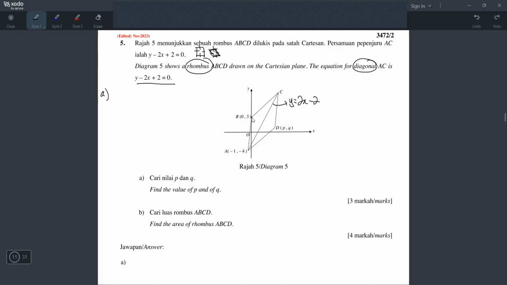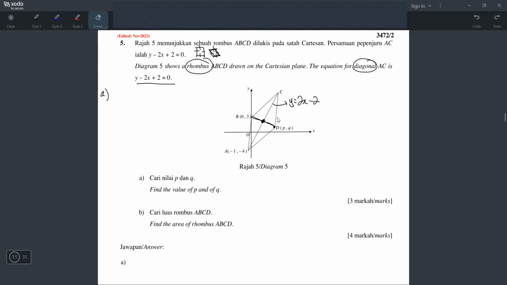So what I'll do is I will add one line here, even though the question never said, I will just add it myself, right? And remember, this line is also a diagonal, and they will intersect at this point, right? And this point will be the midpoint of AC, and it will also be the midpoint of BD, right? But if they give me point A, point B, point C, then it's very easy to find point D because I can just find the midpoint easily by using A and C point, and then take the midpoint equals to BD midpoint. But the problem is I don't have point C, so I can't find the midpoint. So now I get stuck here already. So how?